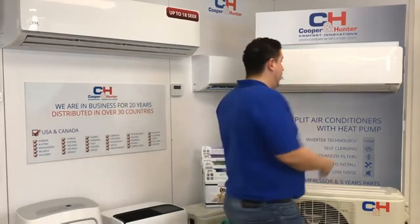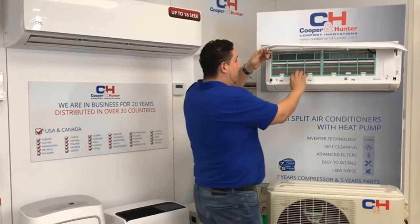Outdoor condenser is pre-charged with refrigerant enough for 50 FT line. This is not DIY equipment. Professional installation is required. Lines need to be vacuumed before releasing refrigerant to the system. Whisper technology for quiet operation, great for bedrooms, additions, living rooms, and commercial applications. You are well protected by a 7-year warranty on the compressor, a 5-year parts warranty, and smart, US-based experienced technicians should you ever need assistance.